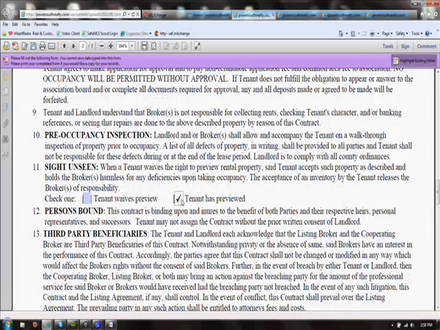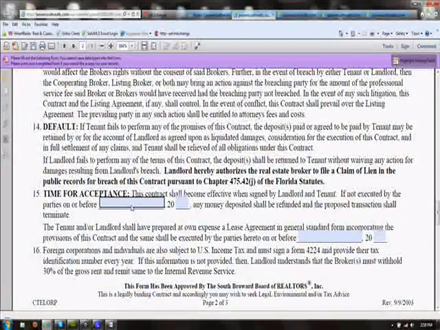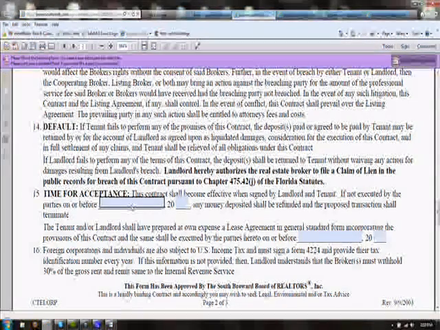Again, the tenant has previewed because you're showing them the property. Time for acceptance. So today is a Friday. I'm going to probably give them just a day or two to give me a time. I'm going to have their check. I'm going to have the picture of the family. I'm going to have their credit report. I'm going to have all my forms filled out. I'm going to email it to the other real estate agent. And then it's their responsibility, hopefully, to get this signed back within a couple days.